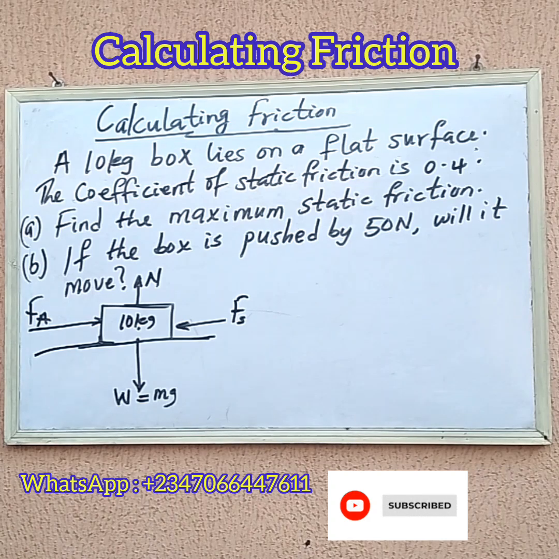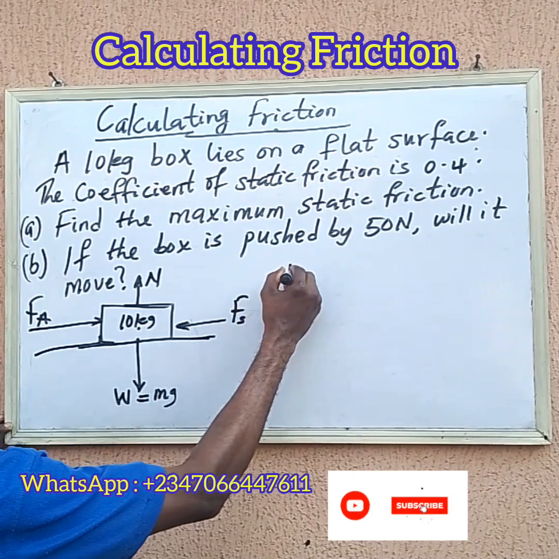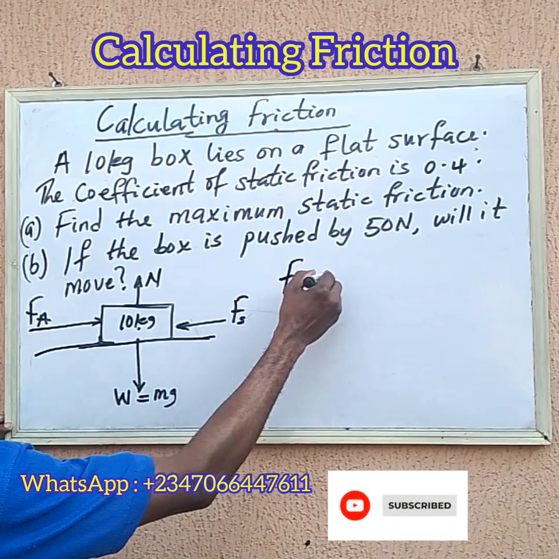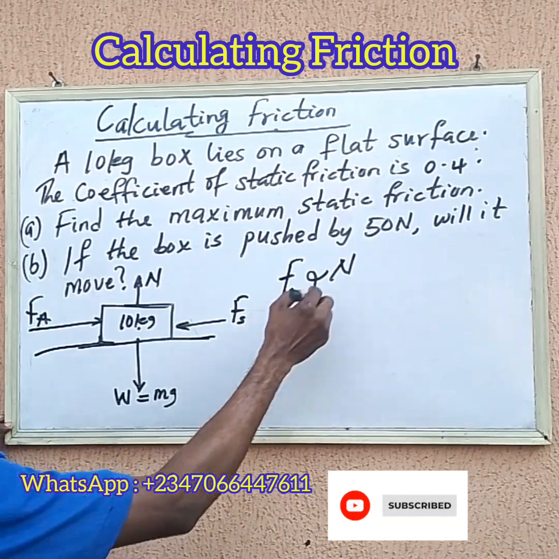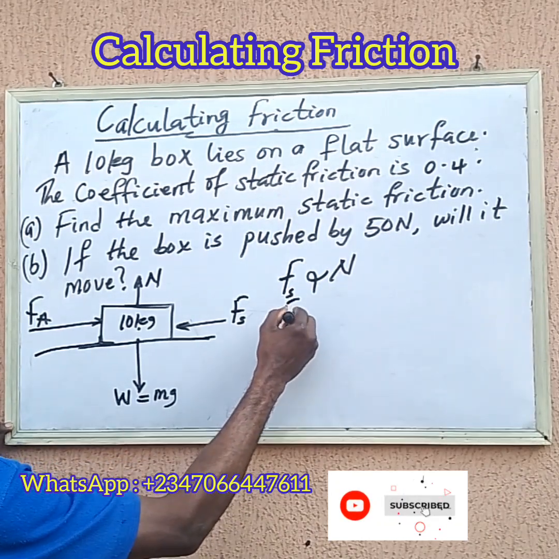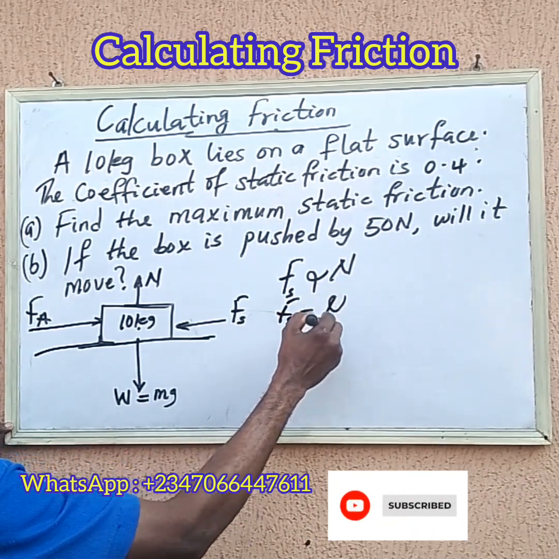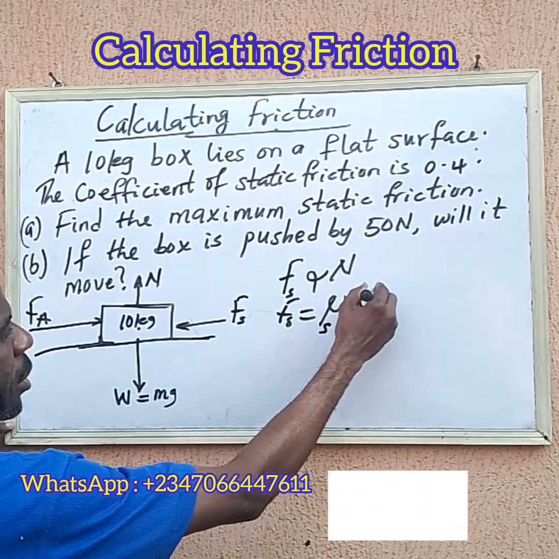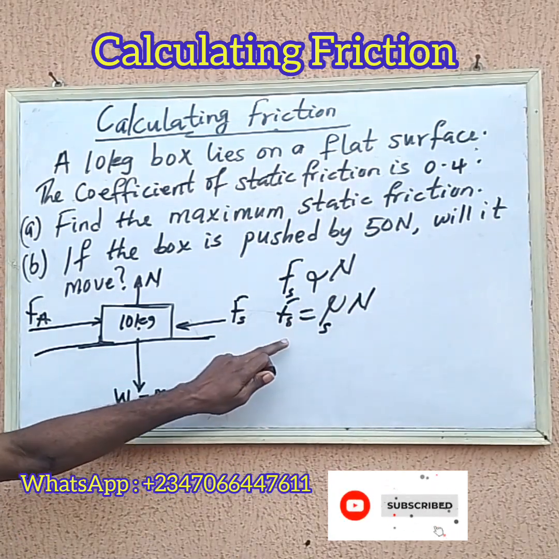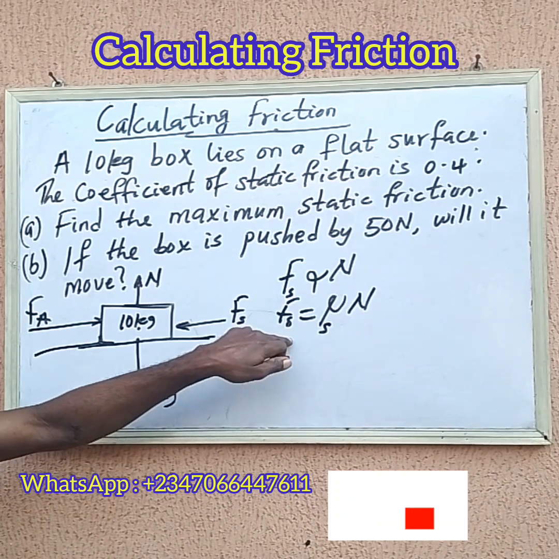Good. Let us go. We are told that one of the laws of friction says that the limiting frictional force, which is this F, is directly proportional to the normal reaction. Good. So now removing the proportionality, that is where we now have the coefficient of static friction, multiplying by the normal. So this is the formula we are going to use now to calculate this.